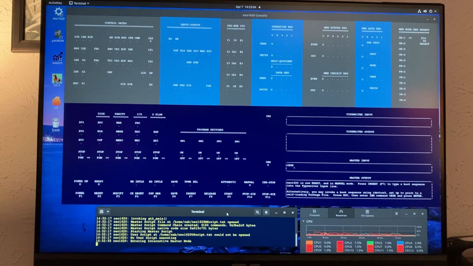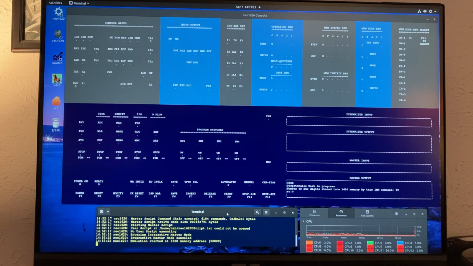And when I do that, some messages will briefly flash across the output windows, but it will show you that the program is being read and executed. Let's see how that looks. There we go.